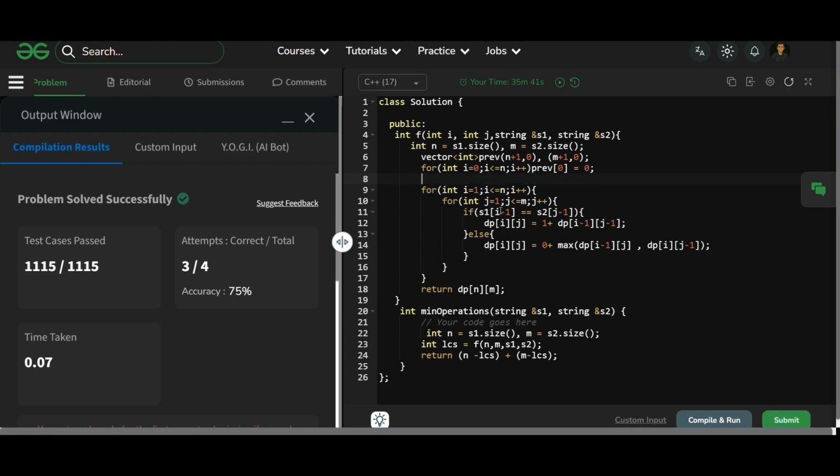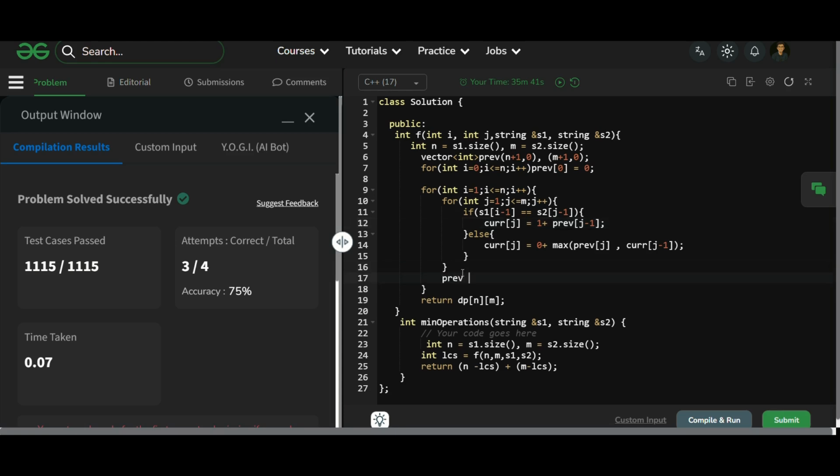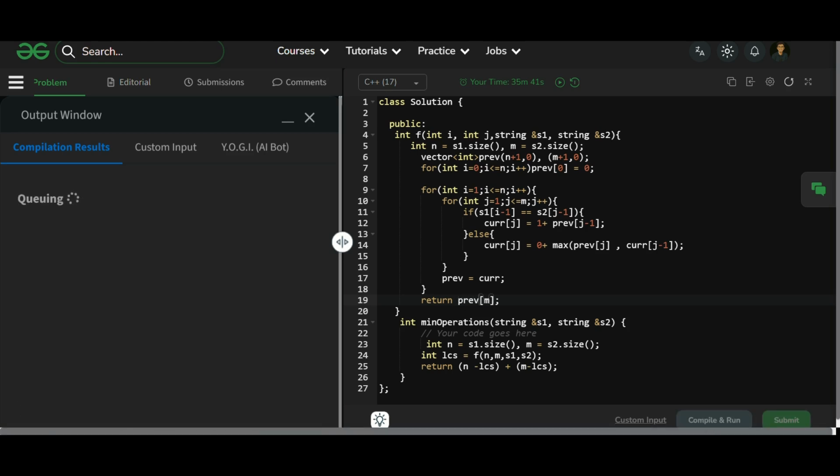Okay, so you cancel it, and where you see dp of i minus 1, you write previous, and where you see dp of i, you write current. Lastly you return my current value. But lastly you change it: previous equal to current, and here you write previous of m. I think now it will also run fine.